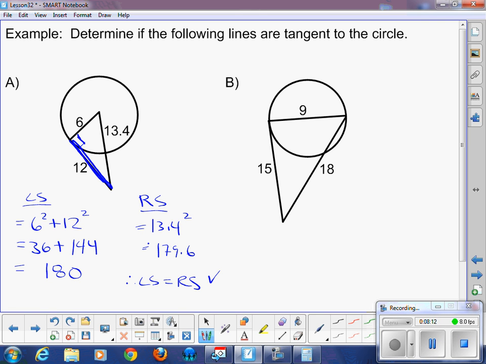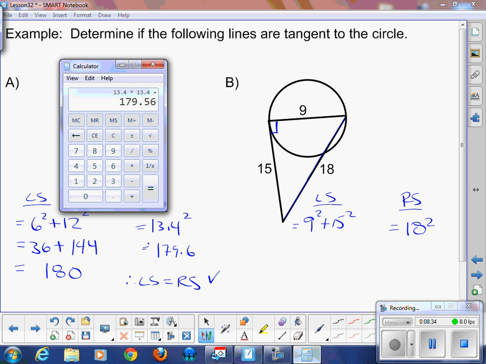All right, same thing here. Is this a right angle? All right, notice that this is not a tangent, so just be careful, they're not equal lengths. All right, so same thing. Does 9 squared plus 15 squared equal 18 squared? So, pulling out the calculator here to do the calculations, 18 squared is probably not that.